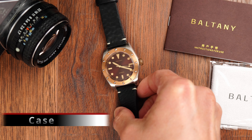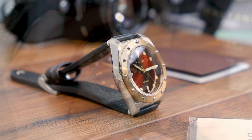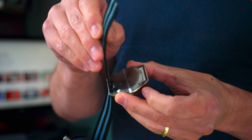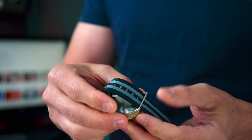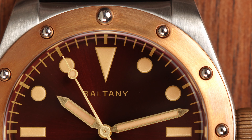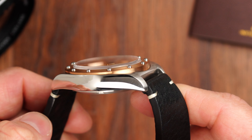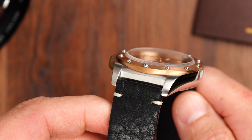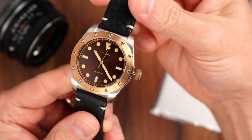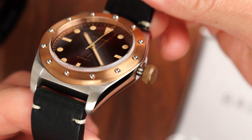Looking at the case, we have a full stainless steel construction combined with CUSN8 bronze. The standard steel case has a satin brushing on top and high polish sides. The sides are nicely curved and slanted downwards by the lugs, and we get some additional creases around the lugs, adding visual interest as well as creating a smoother flow for NATO or Zulu style straps. We then have a fixed bronze bezel that contains 12 inlaid steel balls, with the ball at 12 o'clock being ever so slightly larger — a very interesting design. The integration between the case and the bronze bezel is almost flawless; it looks like the bronze melts into the curvy top of the case with almost no detectable gaps. The unguarded screw-down crown is also made out of bronze and nicely complements the bezel, with very smooth threading despite having two different metals in contact.